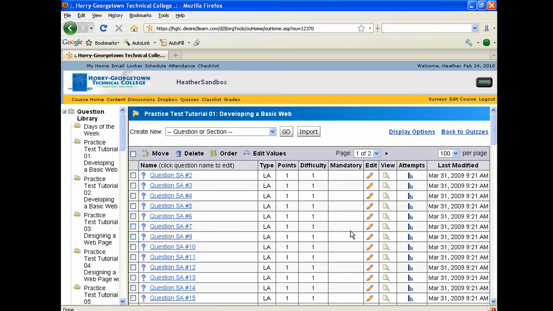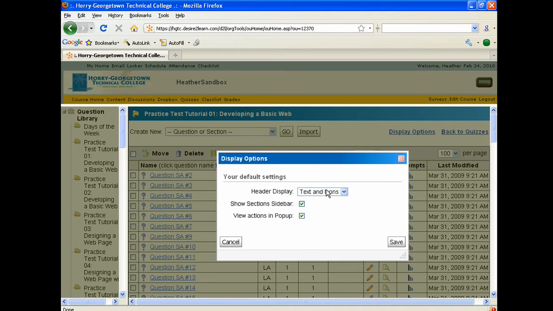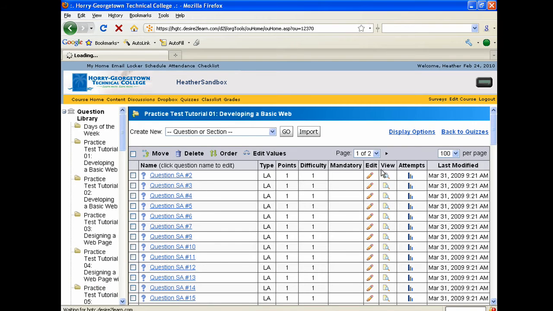To edit the appearance of the question library, you'll click on Display Options and change the header display to Text and Icons, which shows both the text and icons for each link. You can change it to Text Only, where it would only show the text for the link. Notice the buttons changed from text and icon to just text.